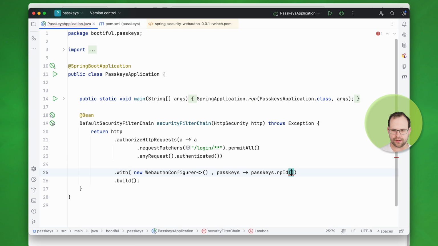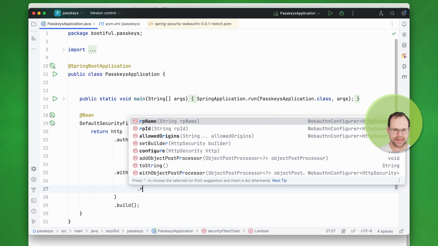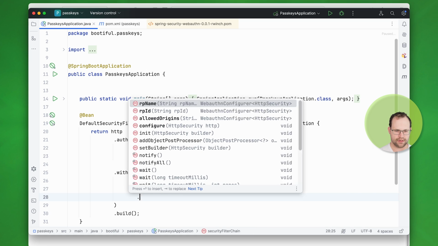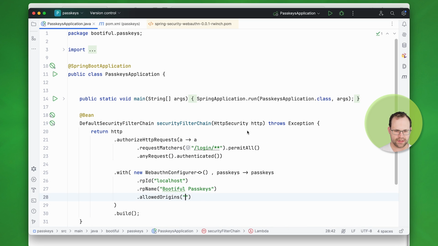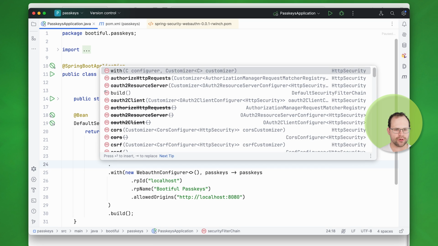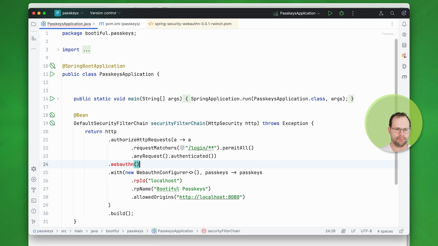few things here, okay? RPID is the localhost, because that's the client basically. And then we have the RP name, which is arbitrary, so Webauthn Passkeys, all right? And then allow origins is going to be, you know, my host and port, so localhost 8080. And that's it. Now you can imagine that when this is done, once it's GA and it's landed in the project, they'll probably have some sort of Webauthn method or something like that, right? You don't have to use this fall through escape hatch as we're doing here.